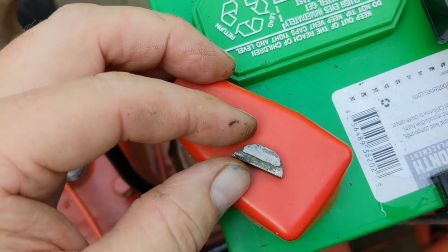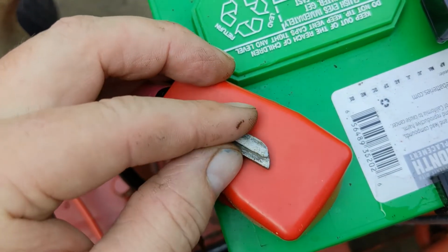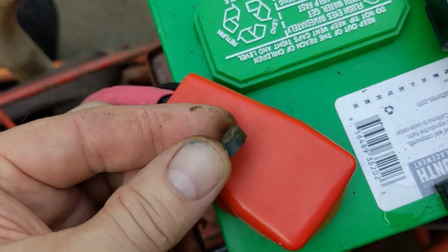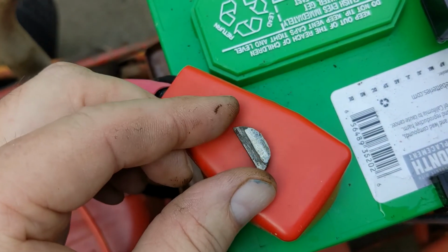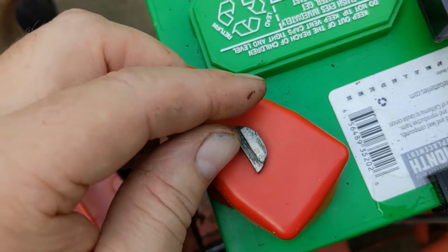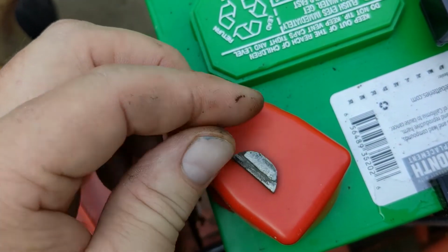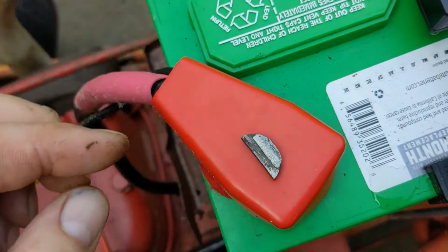So after a very minor amount of welding and a little trial and error with a file, I ended up with about 2/1000 of an inch buildup on the one side of this key here. And that's enough for me to tap it in with a hammer and it's very snug, and I can slide the steering wheel over it. And so very happy with it. It didn't take very long to do, and it took all the play out of the steering wheel. So I'm going to go ahead and install this piece now.